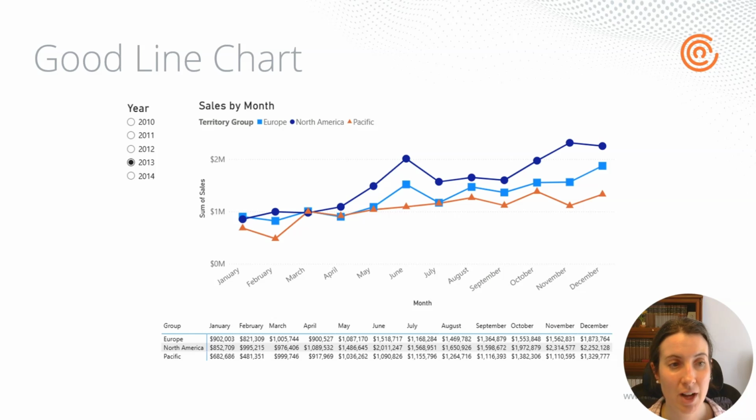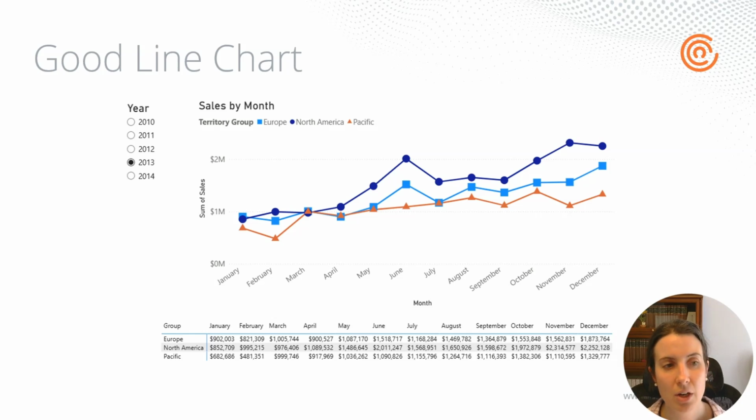So here's an example of the same line chart, but this time it's been more optimized for accessibility. So you can see we made the lines a different color, so now they're a color that can show up better against white. And we've also given them different symbols as data point labels. And so this means that now we are not solely relying on color to break the 3 lines apart. Now if the user has a hard time perceiving color, they can also perceive it using the different symbols.